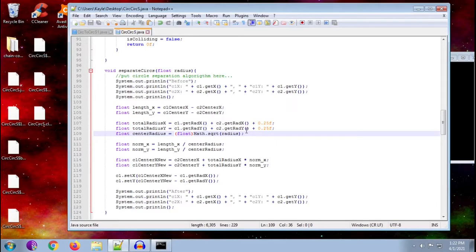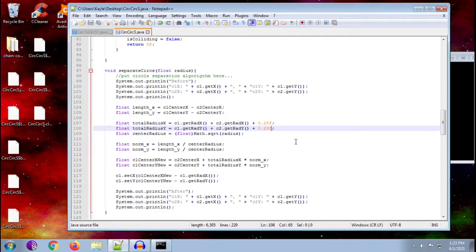I already explained why the allowance works, because the bigger the radius of a circle, the bigger the circle is. So better add allowance to make it seem big.